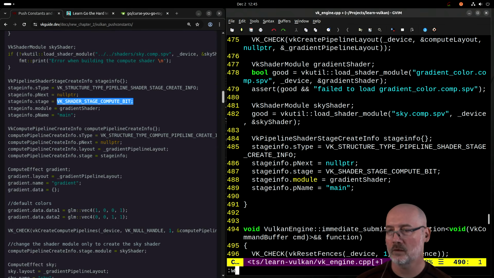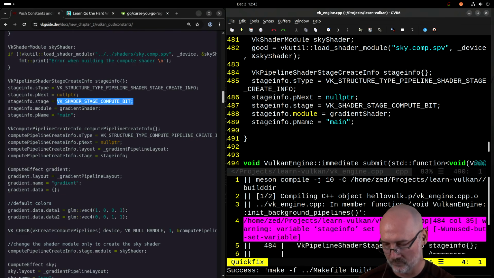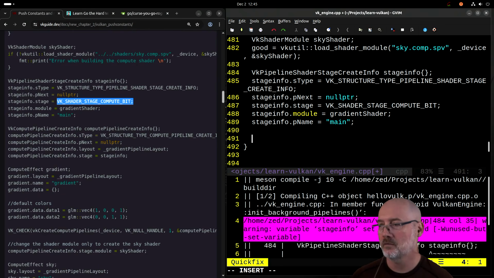Well, let's compile that just to check it real quick. Just for extension support? Interesting. Yeah, that's fine.